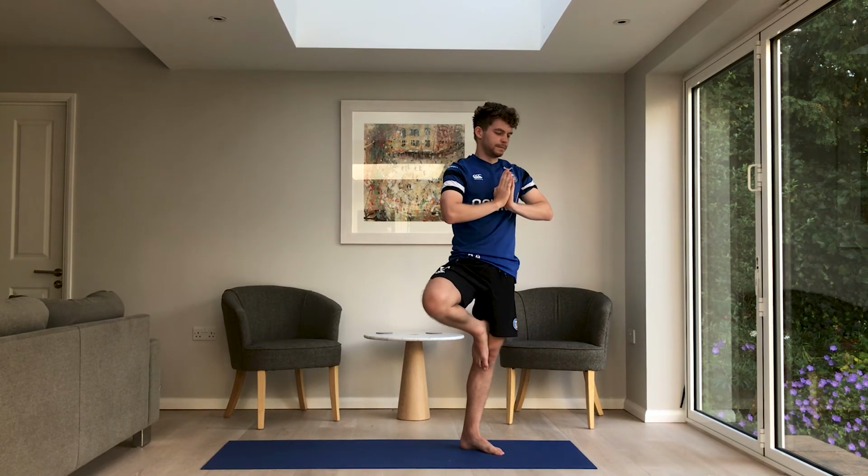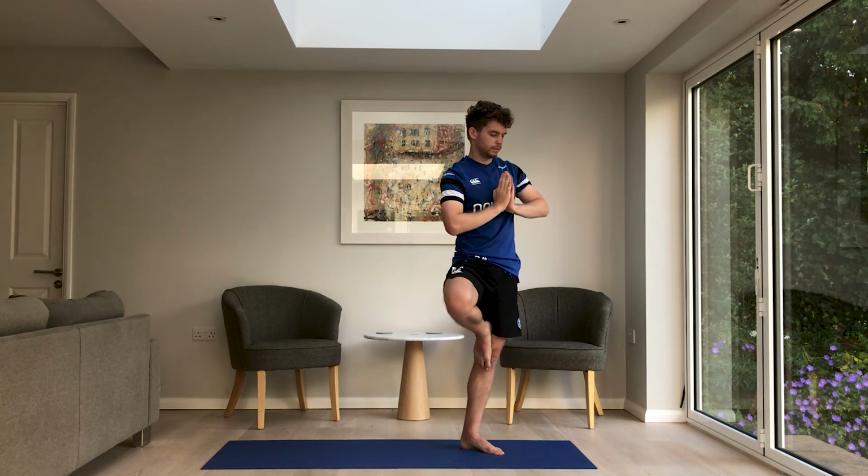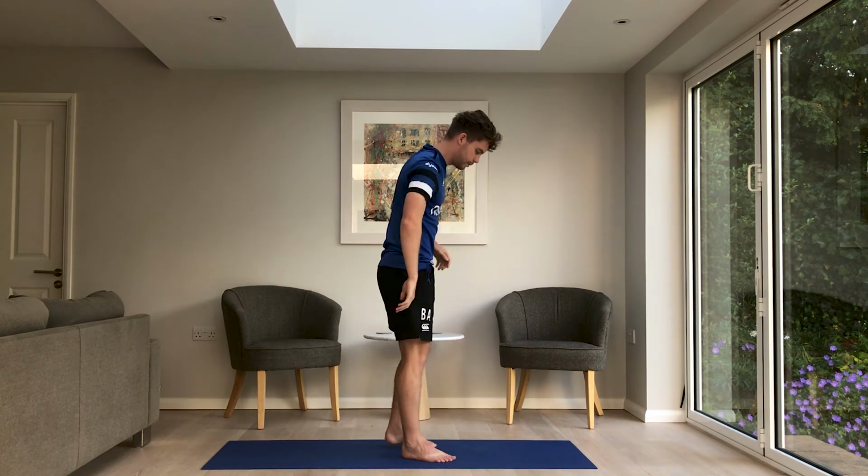Okay, brilliant. So we're going to do this on the other side. We're going to go back into the flow section for a minute, and then repeat this bit on the other side. Take a deep breath. And out of tree pose we come.